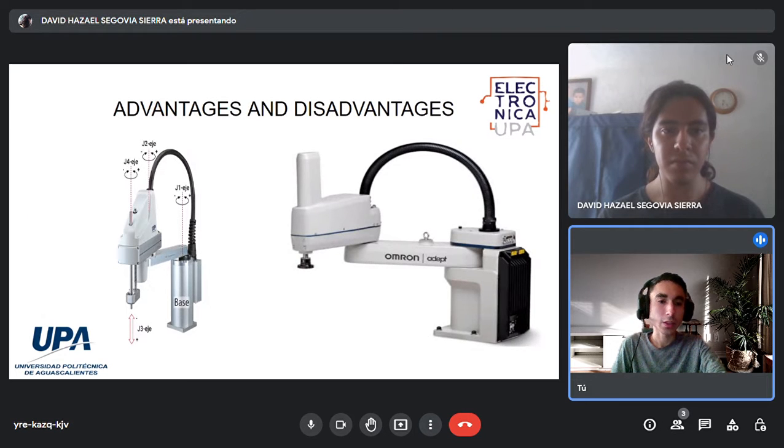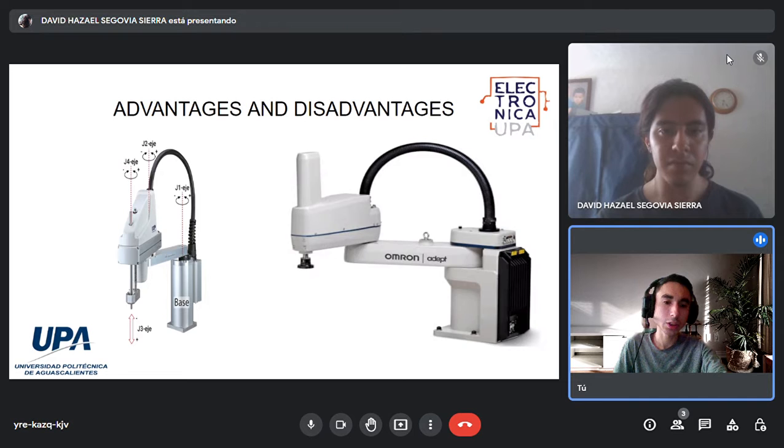Next, the advantages and disadvantages. The advantages are that these robots are very fast. They have fast speed and are able to repeat their movements. In their applications, they need a huge workspace. And the disadvantages are that they require a robot controller, like the articulated robots, and they are difficult to program offline, and it's useful to plan your surfaces.